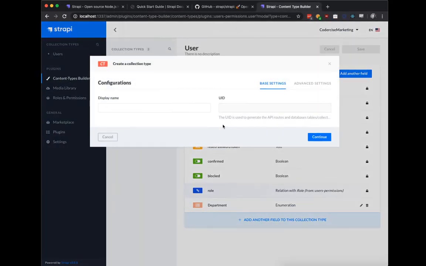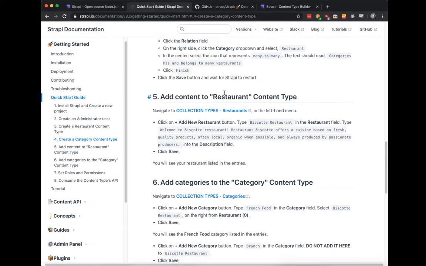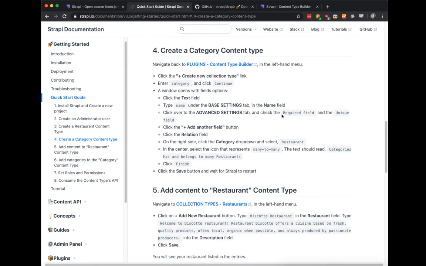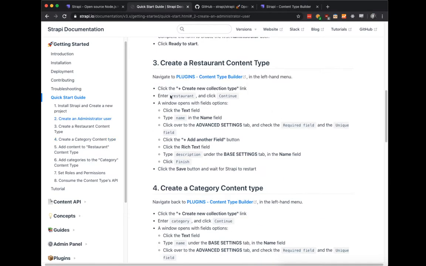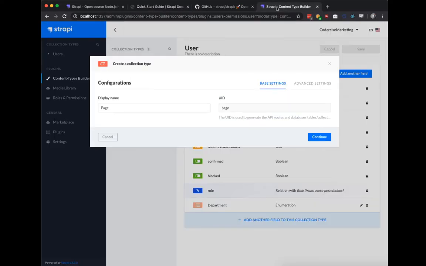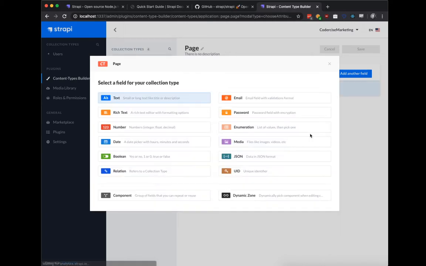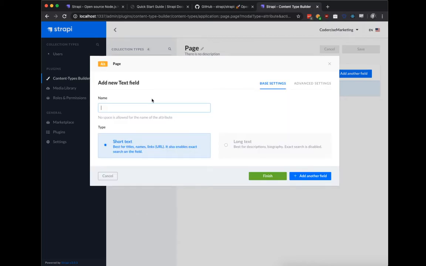So we're going to add a new collection type. It's going to be called page. Now, did they call it restaurants or restaurant? Restaurant, singular. So they used a singular lowercase name. Alright, I'm going to go continue. Select a field, so text.